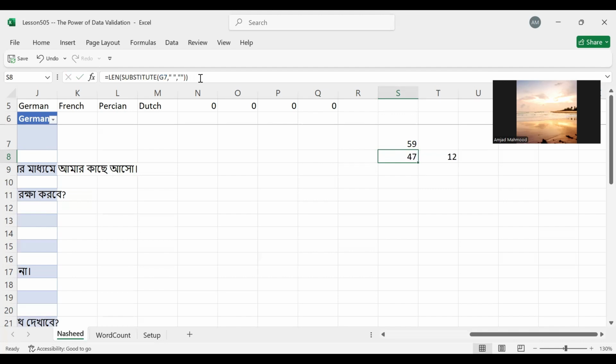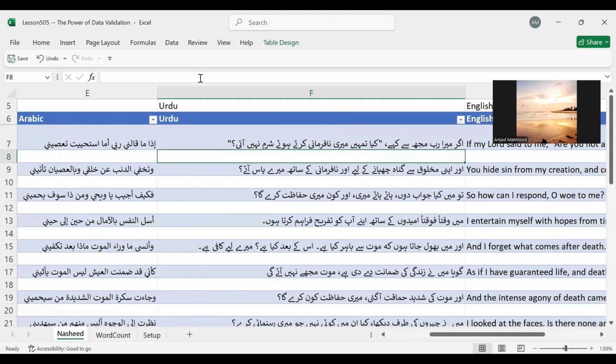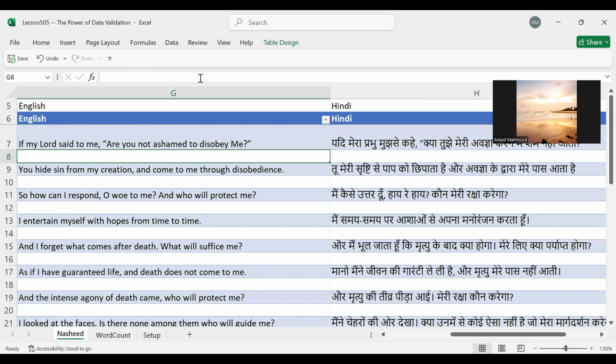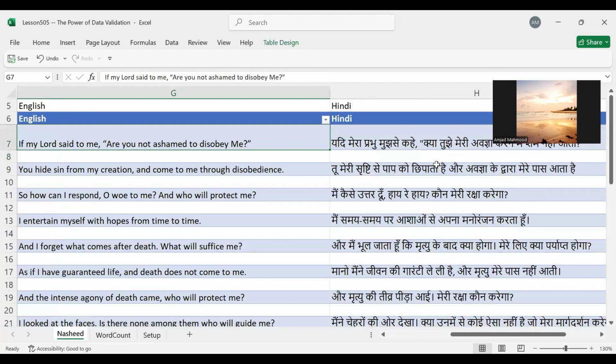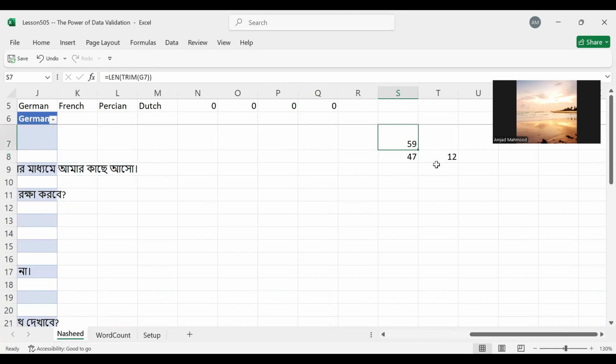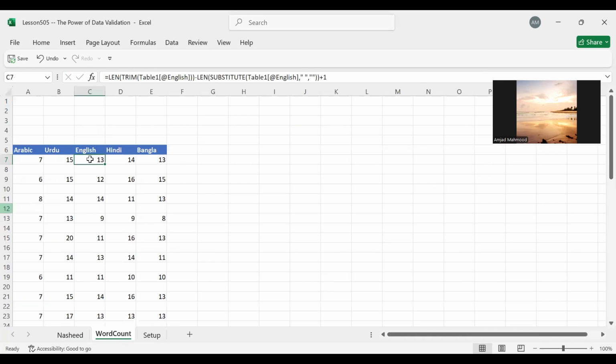In the G7, what is G? The G is English, I think. Yeah, G is English. So if you say the word count in English was 13, right? And in our analysis of this formula, this minus this +1 is 13. So you can add +1 here as we have done in the formula, so that this is the breakup of the 13. This is how the 13 comes. It is 59 minus 47, that gives you 13. So that's how it is calculated.